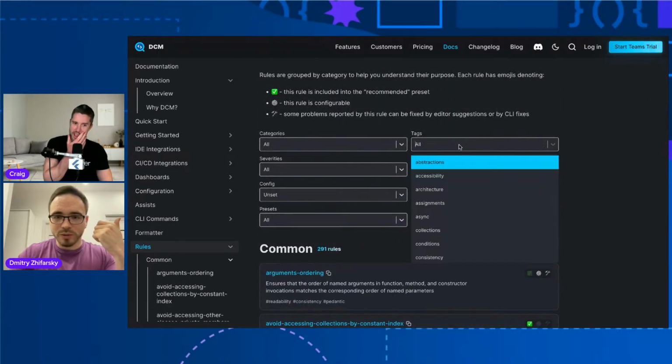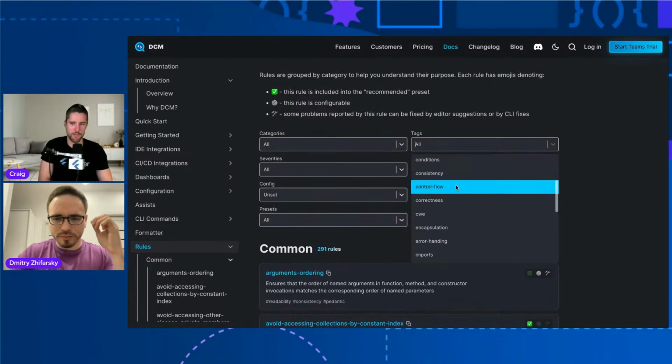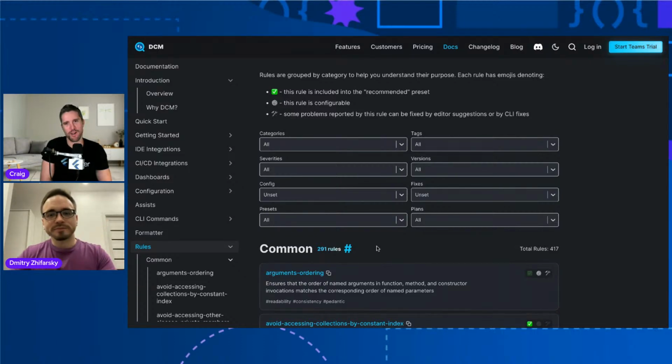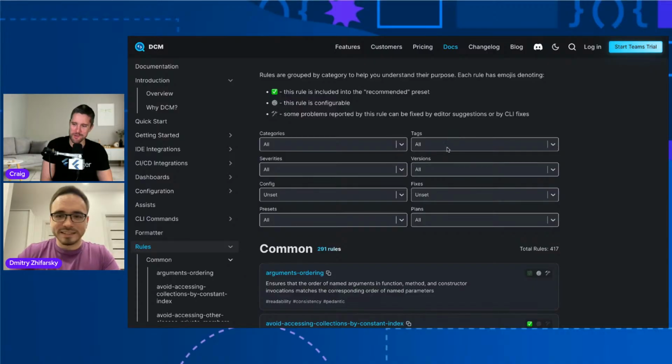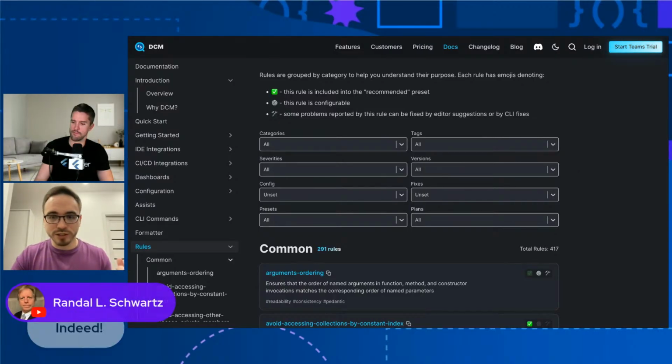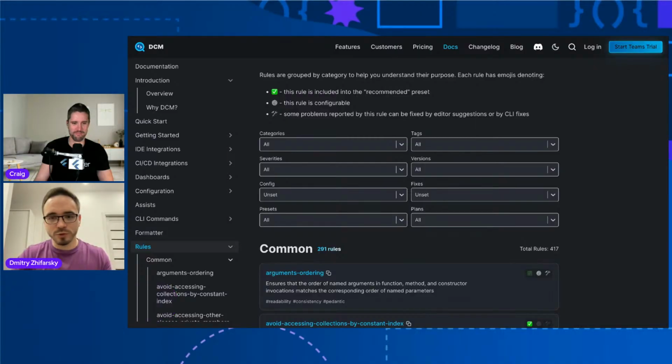The future builder one is a huge pet project of Randall's, to educate the whole world about the danger of rebuilding the future for your future builder. Yeah, and actually that's one of the cases for lint rules: you don't need to explain edge cases to your team, your colleagues, or onboard them with new changes in the language. You can just enable the rule. In that case, for futures, they'll see it from the tool in the IDE, and they will never forget about that. They shouldn't do that.